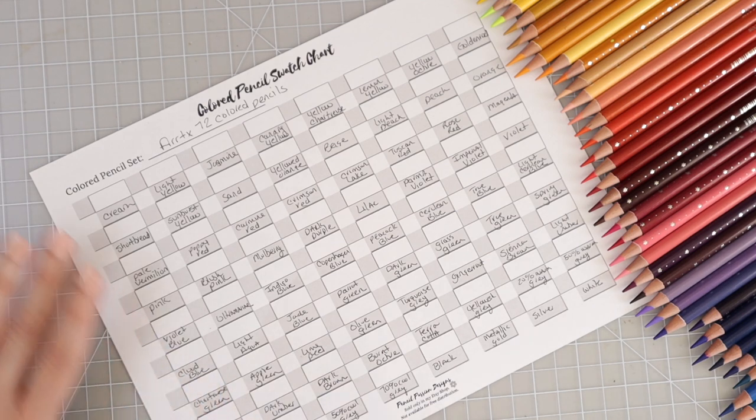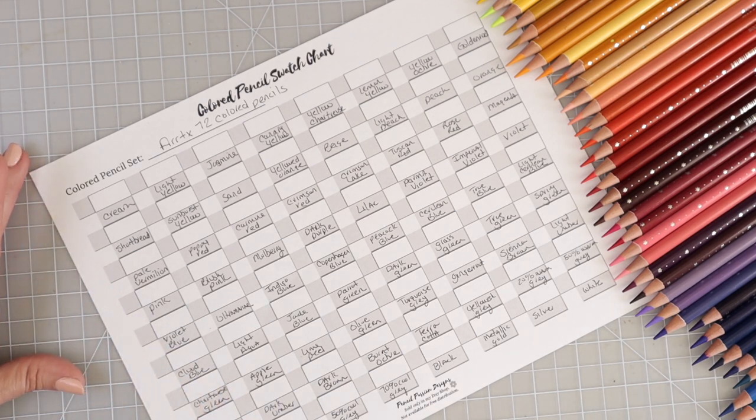So we're going to go ahead and start swatching these now, and I'm going to speed that portion up to music. Then we're going to come back and I will do a review of the colors.